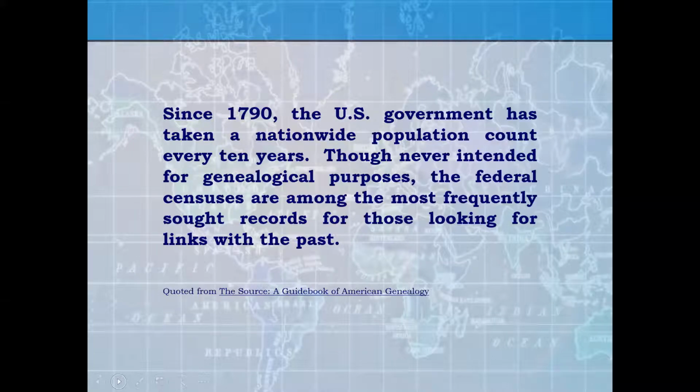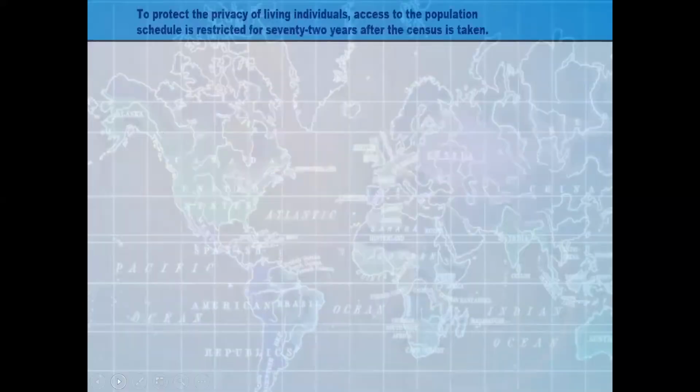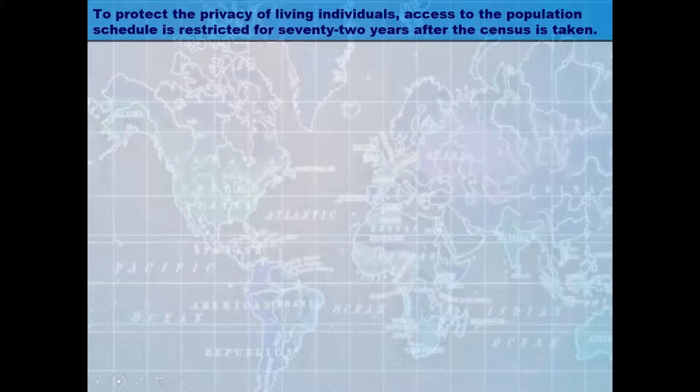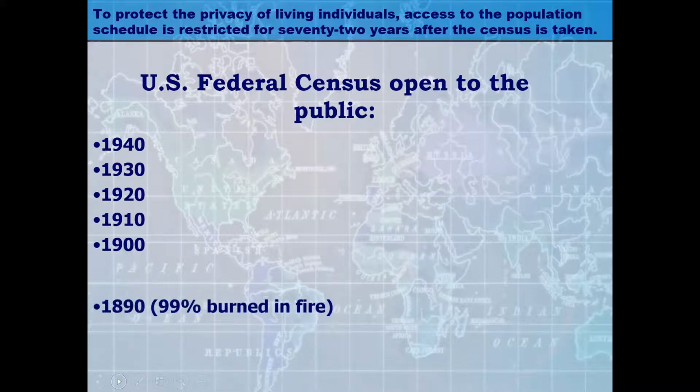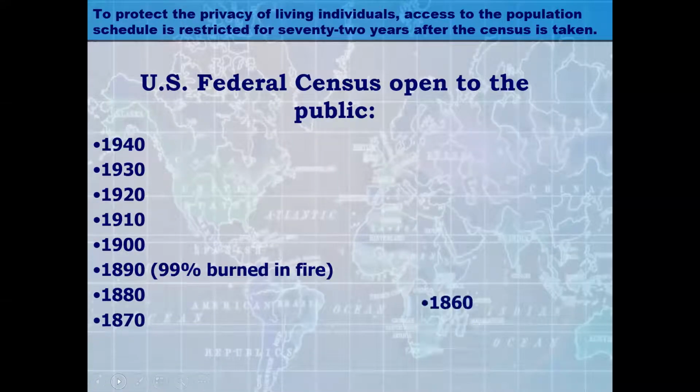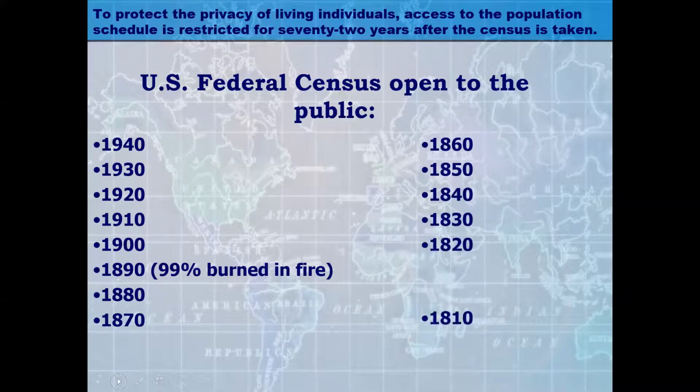It lists where my family lived every decade, and you can find your family if you begin with yourself and work backwards. Access to the federal census is restricted for 72 years, so only those censuses that are listed here are available at this time. No matter what state your family is living in during the census, this is a federal form. The same questions are asked whether you live in Missouri or if you lived in California, Louisiana, Mississippi, New York.